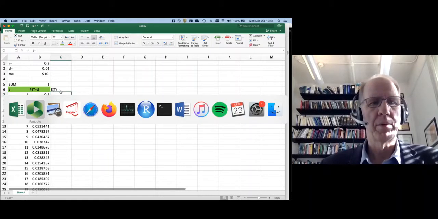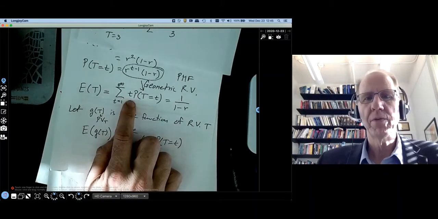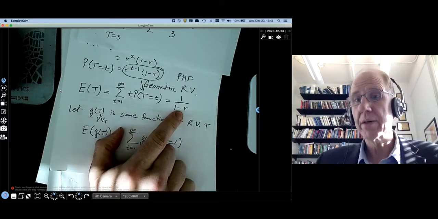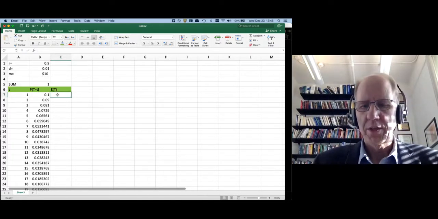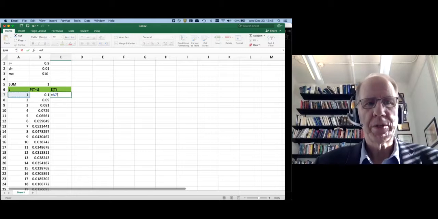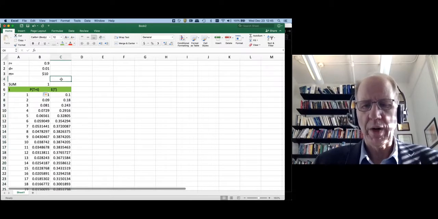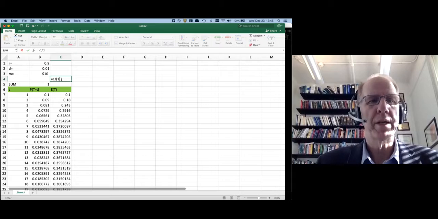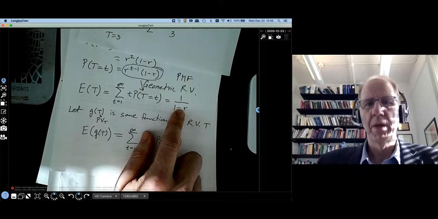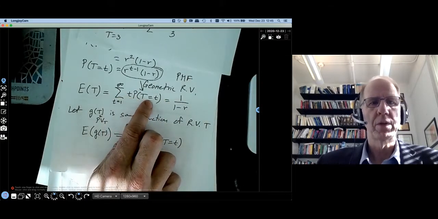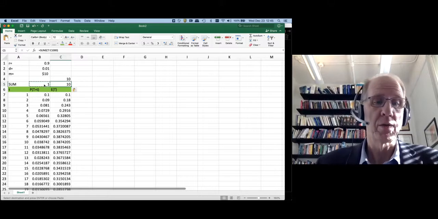What is the expected value of t? If you think about this, if we go back to my document camera, that's this formula right here. We're going to take the value of t times the probability, and that had better equal 1 over 1 minus r. Well, let's just go see if it works out that way. So I'm going to take the value of t times the probability and copy it down. Now, if I've done this correctly, it should equal 1 over 1 minus the retention rate. And so what I just did was to work out this formula. Let's go compute the sum now. So the sum, I can just copy the sum over, should equal 10 if I did it correctly. And it looks like I did do it correctly.